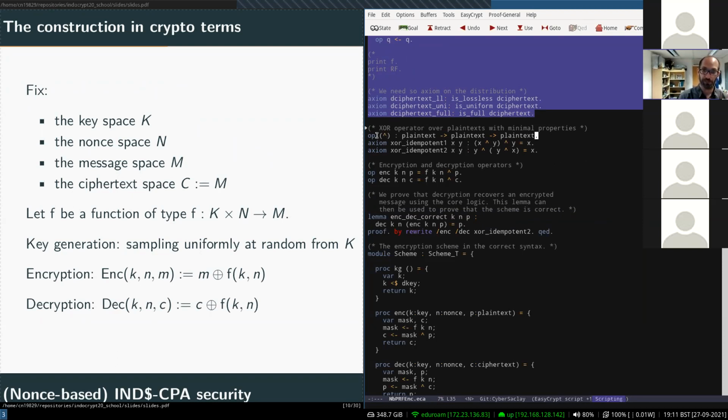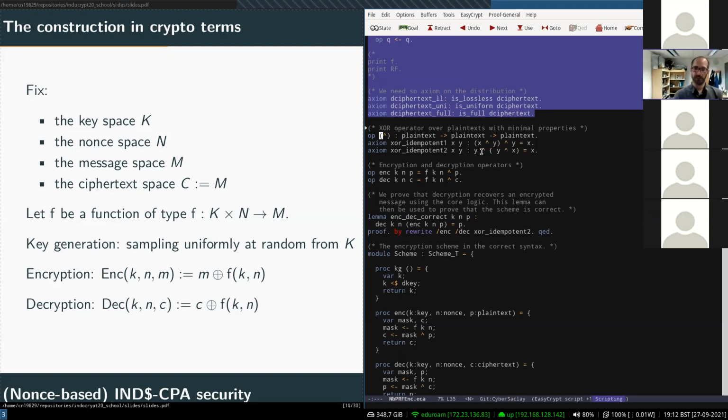So we assume an operator, which we call hat, and it is defined to be infix. These parentheses mean we can use the hat operator as an infix operator. It's an operator over plaintext, so it takes two plaintexts and produces a plaintext as output. It's really just something that looks like XOR or plus or any binary operation over plaintext. Then we assume that it is idempotent on the left: X XOR Y, the whole thing XOR Y, is going to return X. And that it is idempotent on the right as well.